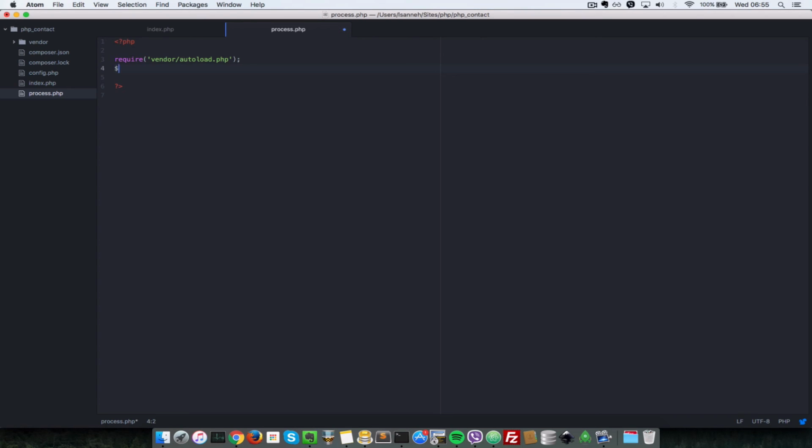I'm going to store the values in a variable. So I'll do config equal to require. Anytime you return an array or any value from another file, if you require that file, the contents will be available to you, so you can store them in a variable like this. So I'm going to require the current directory, __DIR__ . '/config.php'.